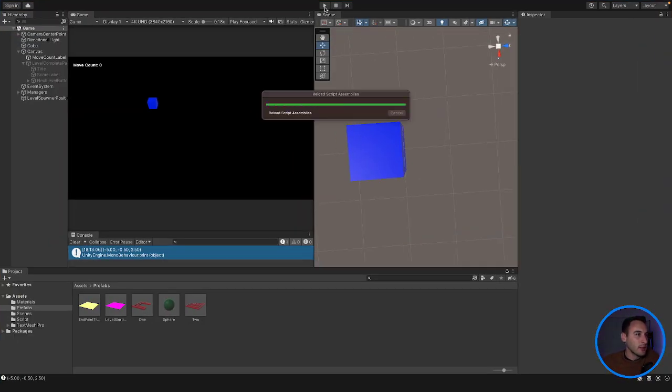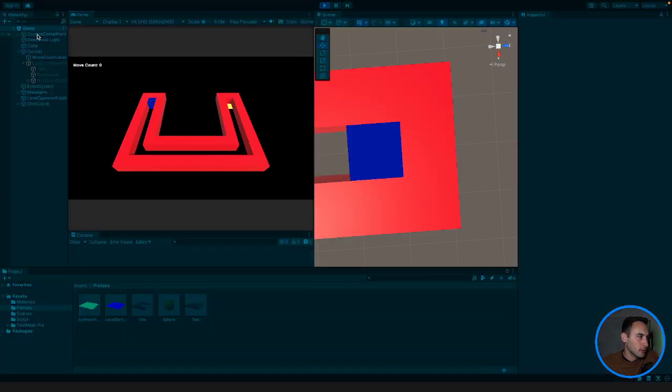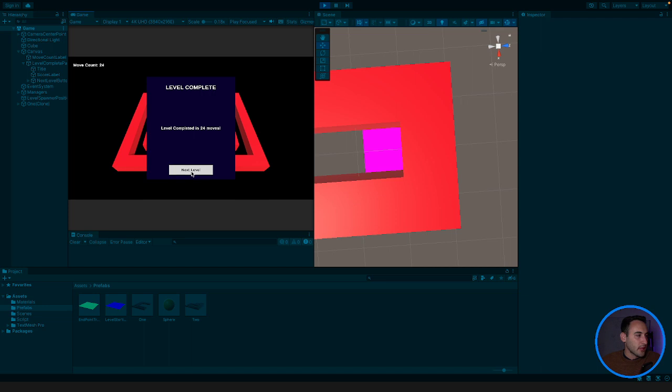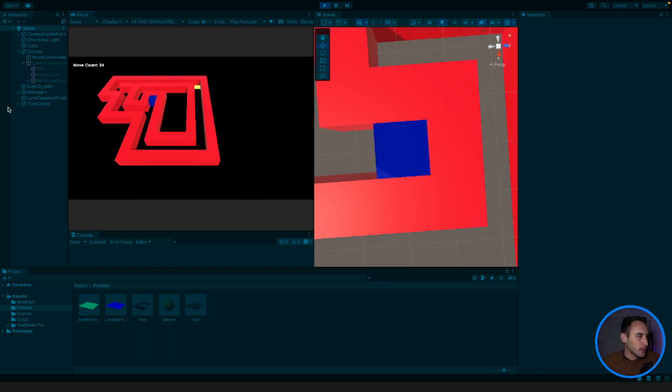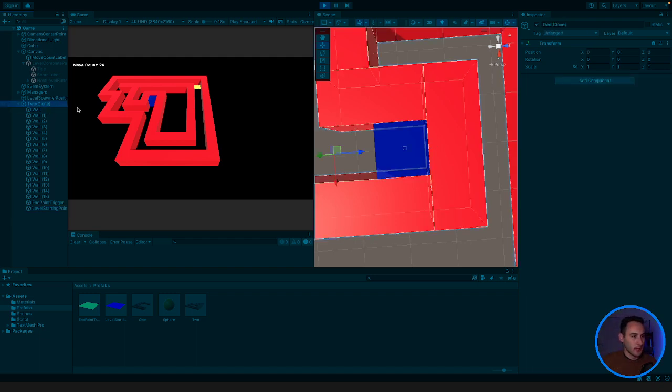Because now that we're doing that, instead of going through the entire hierarchy, it will go into our level that's just been instantiated, and it does work. So it does position the cube in the correct place, because it's looking within all of the game objects that are child objects of our next level, which in this case is level 2.